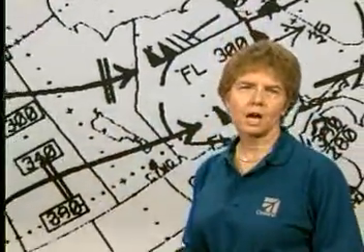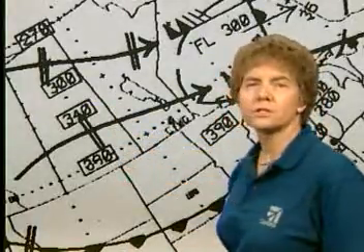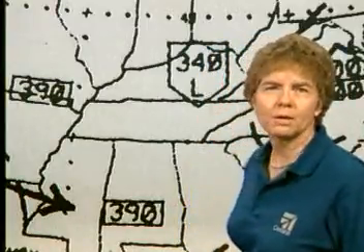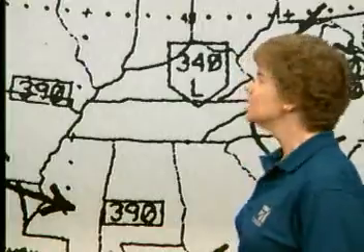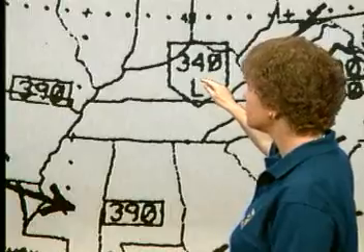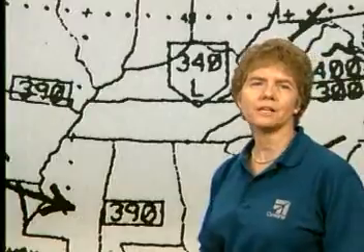You remember that the tropopause heights are shown by little rectangles with numbers in them like this. But sometimes there are significant peaks and valleys in the tropopause. You'll find these significant peaks and valleys in the tropopause depicted by a polygon, or how I like to think of it, an upside-down doghouse or maybe home plate. And here in Kentucky, you can see that the tropopause has a significant valley down to 34,000 feet, while around it, the tropopause height is 39,000 feet.